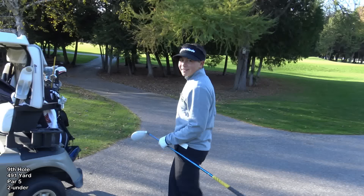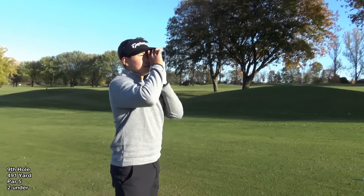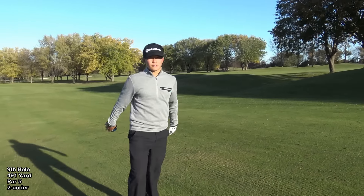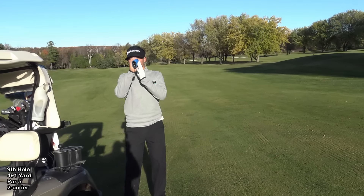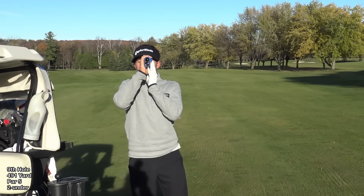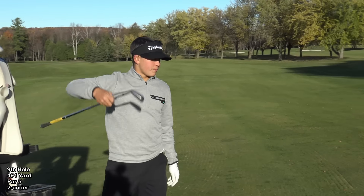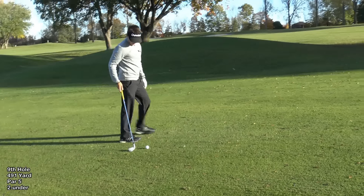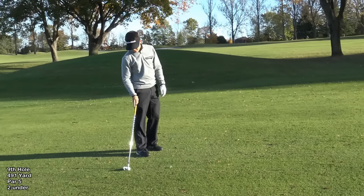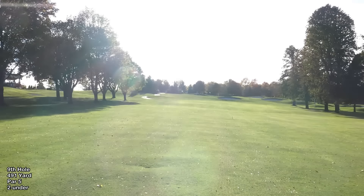It's probably the best feeling in golf hitting a shot the way you want to. I absolutely killed that drive. I have 195 to the pin, but to get to the front edge of the green — which is a lot better than being long — is 170. I'm going to hit a 4-iron. If I hit a 5-wood it would be really hard to control uphill and off of a cut lie, and it's just a little too short for the 5-wood. I'm going to get my dad to go up there so you can see where it finishes.